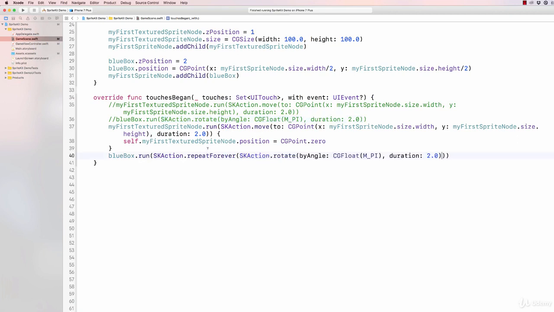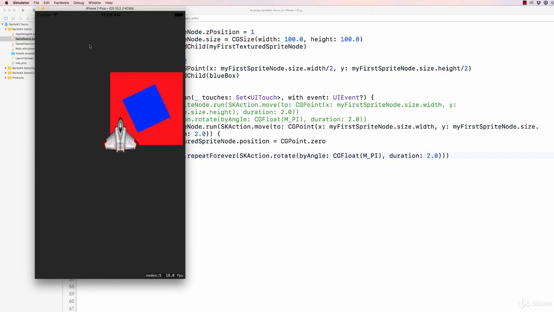If we now run it, the rotate action should never stop. As soon as I tap, the spaceship does its old movement pattern by gliding across and being reset, and then stops. Our blue box, however, keeps rotating now. I can accelerate the rotation by again clicking multiple times, and this time the actions will stack up and never stop, so we can really get to a very fast rotating velocity.